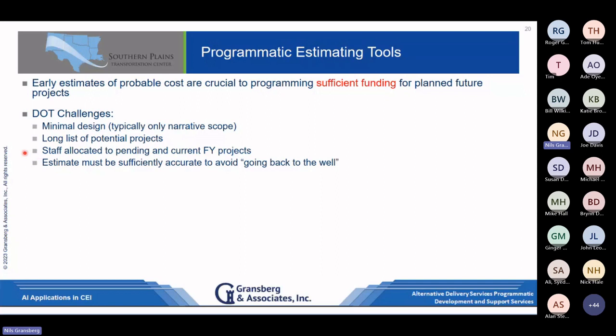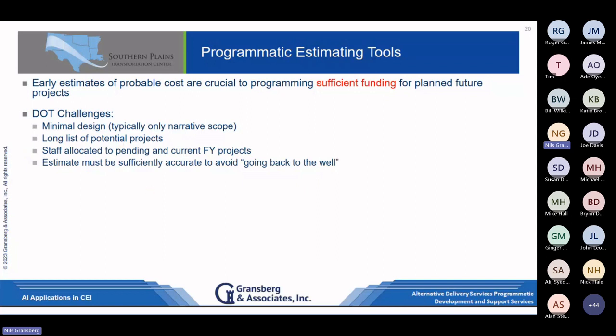Even private folks, yeah, staffing is a challenge. But a lot of the DOTs are really struggling right now with having enough people on staff to do the work. You've got folks focused on managing actual projects that are going on right now, and they have other stuff going on as well. So you need the people involved in this to be able to do it without taking a lot of staff effort to develop these.